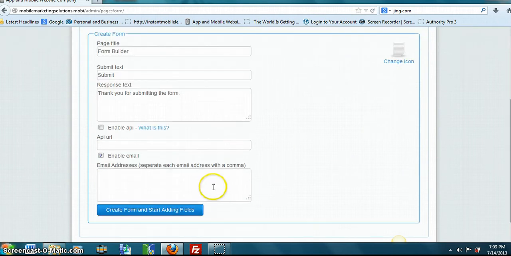And you're going to add where you want that information to go to. So if your email is mobile12@gmail.com, all the information created in this form is going to bounce to that.